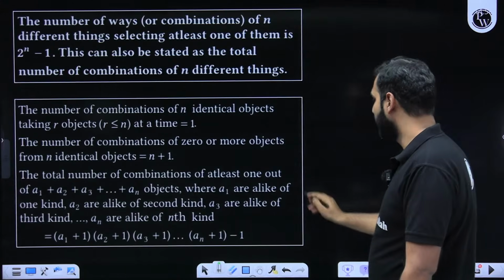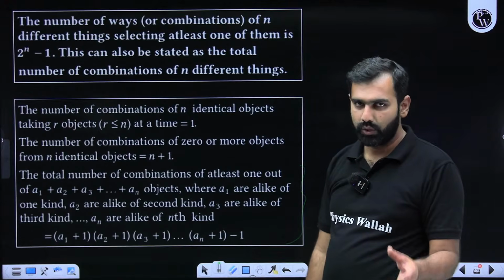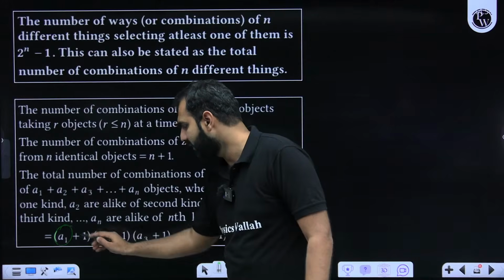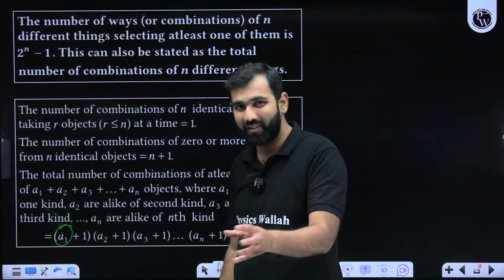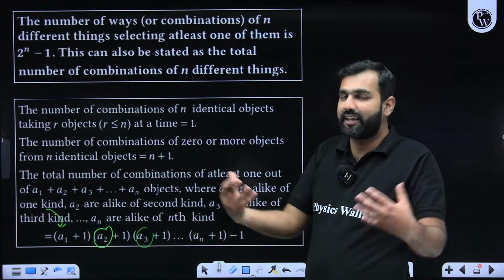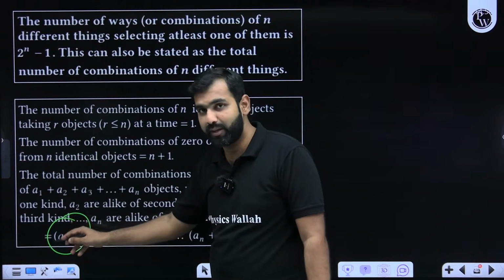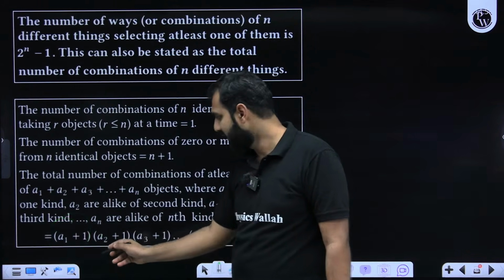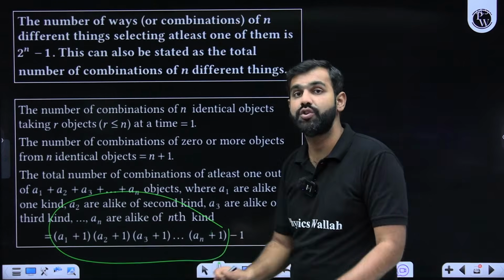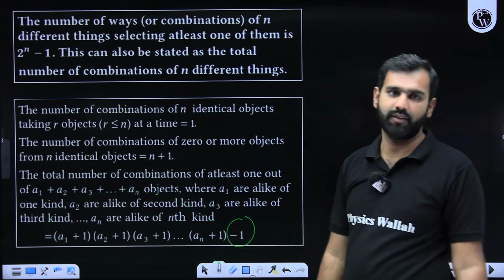From here, when I move ahead, the same can be concluded from this part. Let's say you go to a party, where different types of dishes are there. One type of dish is there in A1 varieties, second in A2 varieties, third in A3 varieties. So in how many ways can you feed yourself? The first dish, which has A1 types of variety, can be eaten in A1 plus 1 ways, the second in A2 plus 1 ways. But in all of these ways, there will be one way in which I'm not eating anything, because that way is also included. So this one needs to be subtracted from here.